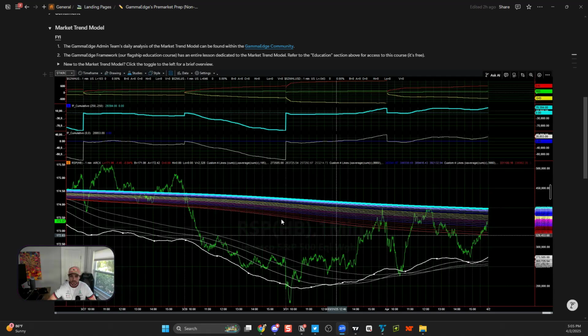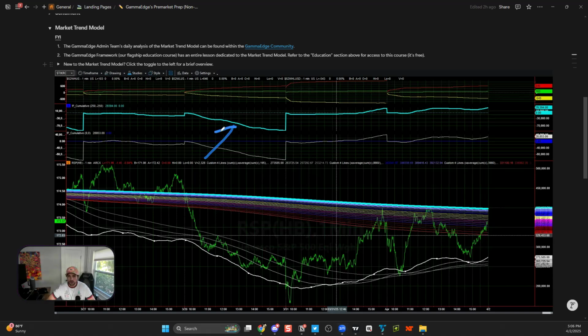Again, this is based off the tick index. If you're not familiar with the tick index, it simply just measures upticks versus downticks in the market. Go to Investopedia if you want to learn more about that. So what we do is we take the raw unfiltered tick day over day, which it resets, and we create something called the cumulative tick, which is a time series. So we can understand the day over day, multi-day, multi-week trends of the tick itself, which obviously gets lost in just the daily tick that resets.